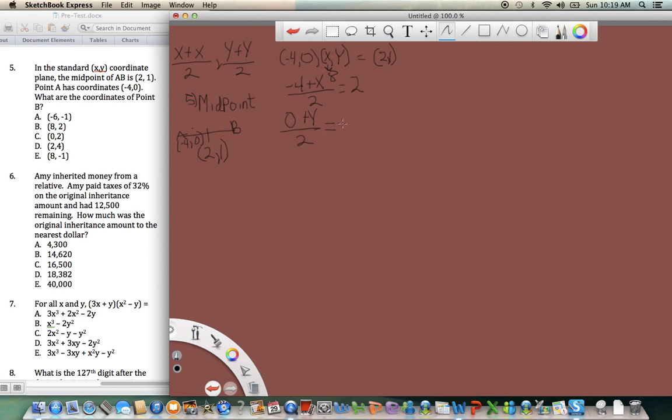So what number, when divided by 2, is 1? 2, right? 2 divided by 2 is 1. So 0 plus what will give me 2? Only 2. 0 plus 2 equals 2. So your answer already should be clear. It's choice B. Okay? So our y coordinate here would be 2. So real typical question there. Okay, if you want to take a look at 6 and pause and come back when you're ready, we'll get working on solving question number 6.